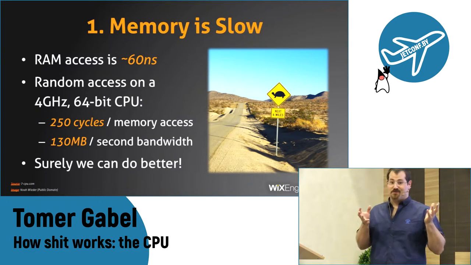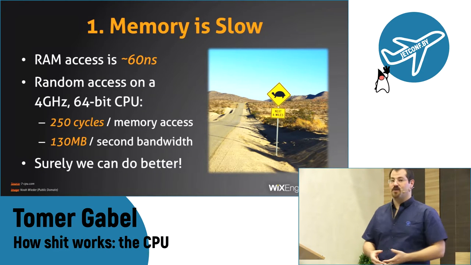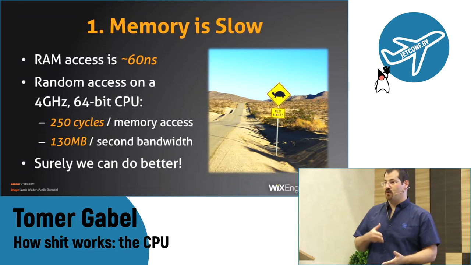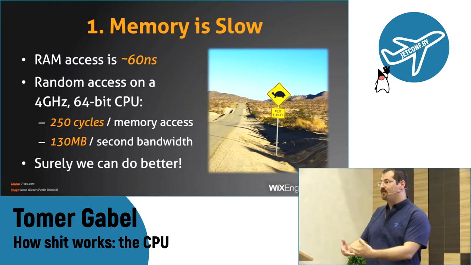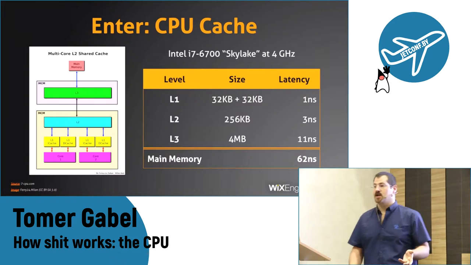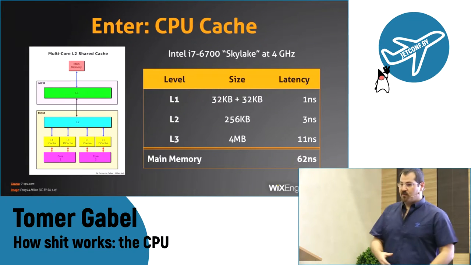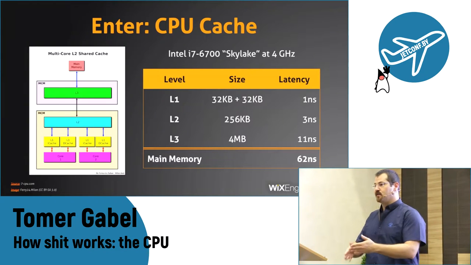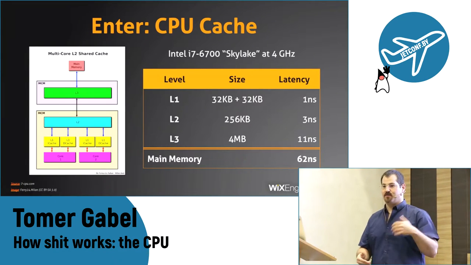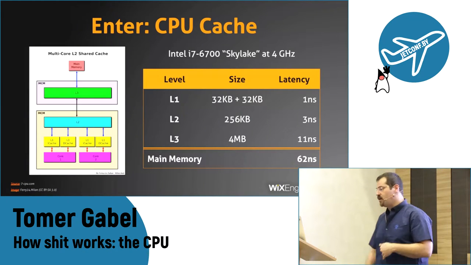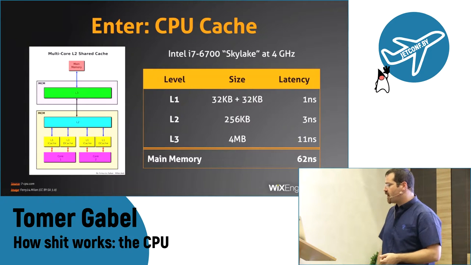There is some mechanism within the CPU that guarantees us way, way, way faster memory access than we would get for completely naive random access to main memory. And that mechanism is the CPU cache. So the CPU cache is not a monolithic thing, right? It's a hierarchy of caches. Typically, they're called levels, level 1 cache, level 2, level 3, etc. Modern CPUs might even have level 4 caches.